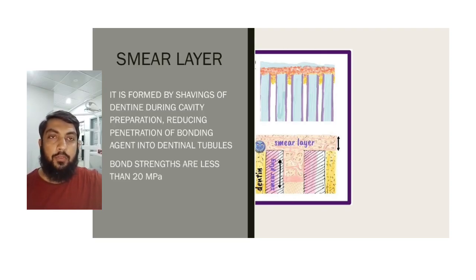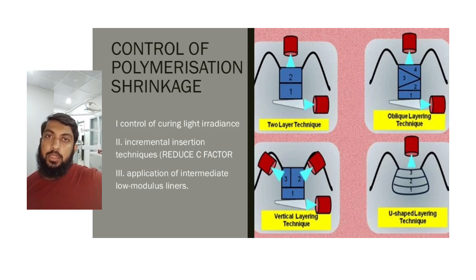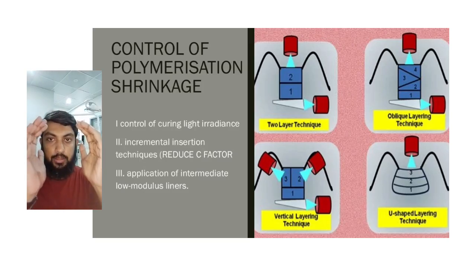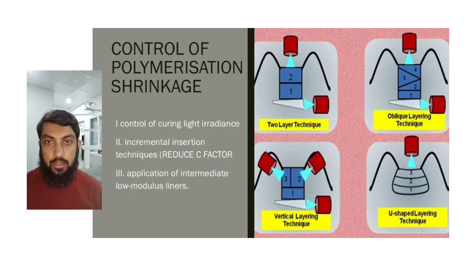Now we are going to have a review and control the polymerization shrinkage. It is the same as the configuration stresses, the C factor stresses reduction. You are going to use light for the recommended amount of time. If the composite requires 500 millijoules, you cannot use a big light to cure the composite and say I will do it in 1 second. This will not be okay. So you have to use according to manufacturer instructions. If the manufacturer says you are going to light cure it for 40 seconds, you have to light cure it for 40 seconds at the appropriate required wavelength.